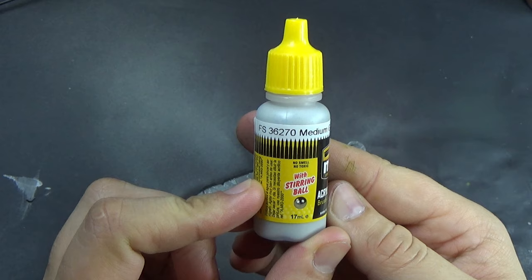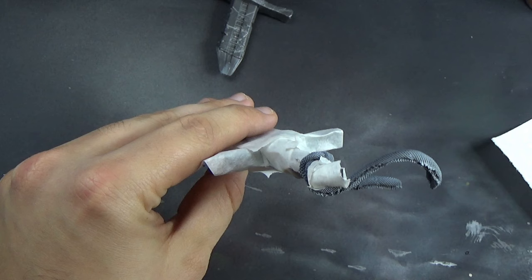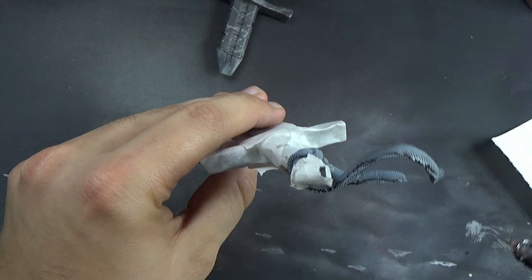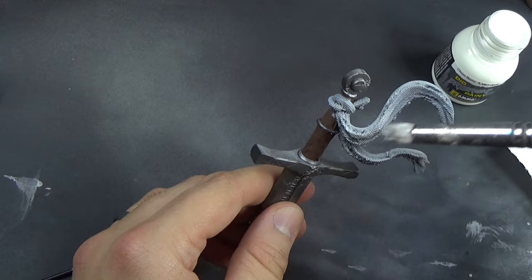So then we're going to use medium gray. And we're going to spray that onto the other fabric bits that are actually on the sword. So we're going to mask everything off, of course, and spray over this medium gray. Now we're not going to leave it a gray. We're actually going to add some more color variation into this because it is a fabric. So starting with clean bone, just going to do a dry brush over that.